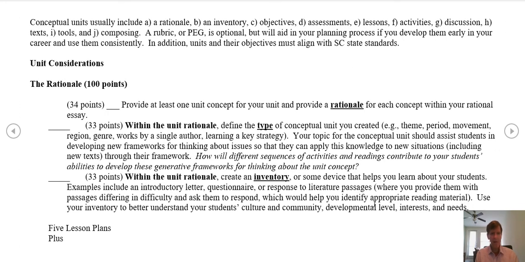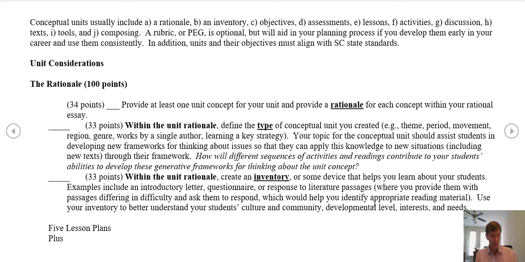As you can see here with the rationale, if you follow this into the rationale, I want you to consider, for instance, what strategies you're going to be using, if you're talking about a certain theme or time period. For instance, if you're teaching history, what time period, if you're a social studies teacher, that sort of thing. Why are you choosing this? What will students gain from this? What learning goals are there? Those are the sort of things I want to be in your rationale.